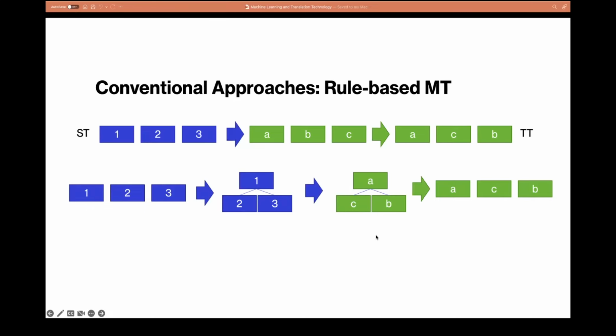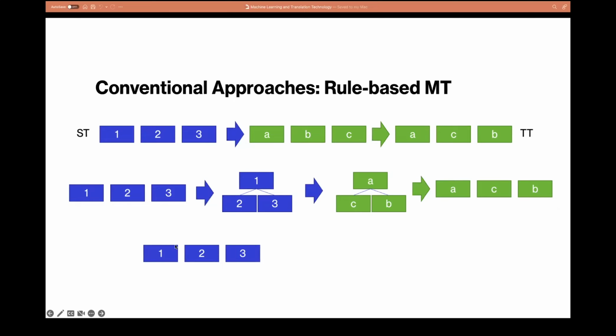That was also very popular quite a few years ago. And then some researchers attempted to have more in-depth analysis in addition to lexical analysis and syntactic analysis, as in the case of transfer MT, and for interlingual MT. So of course, let's go back to transfer MT here. You need to have different sets of rules for the generation of the syntactic trees and the generation of the target text in the process.